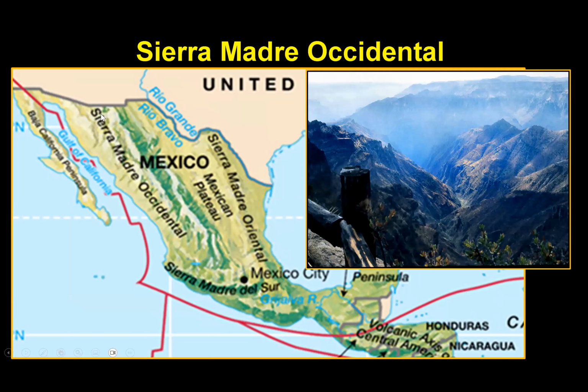But as we move inland onto the North American plate of Mexico, we have first the Western Sierra Madre, the Sierra Madre Occidental. These are a rugged mountain chain. It's an extension of the Rocky Mountains, going all the way up to Alaska. And it has some of the deepest canyons in the world. This is Copper Canyon. It's over 6,000 feet deep, if not more. And so it's one of the most rugged ones.